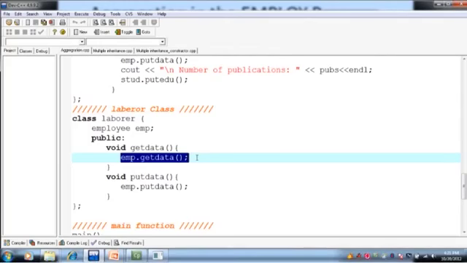Manager and scientist are not the derived classes of an employee or a student class. What we did is we created an object of the employee and student class within the definition of the manager class and scientist class. It does not mean at all that these are derived classes. So all those features of inheritance, that if the type of inheritance is public, the public members of the base class become the public members of the derived class, that doesn't apply over here, right?